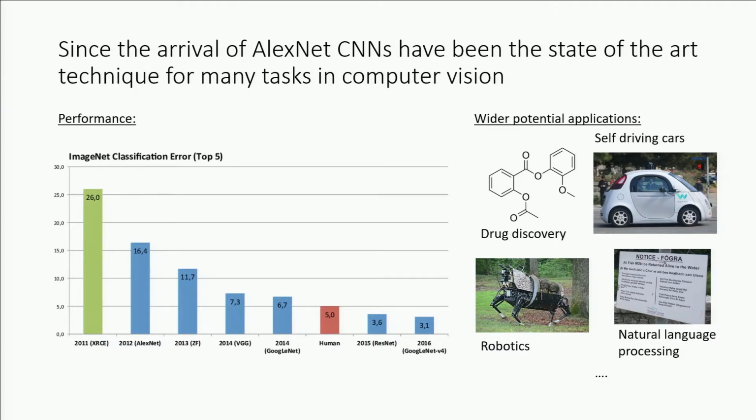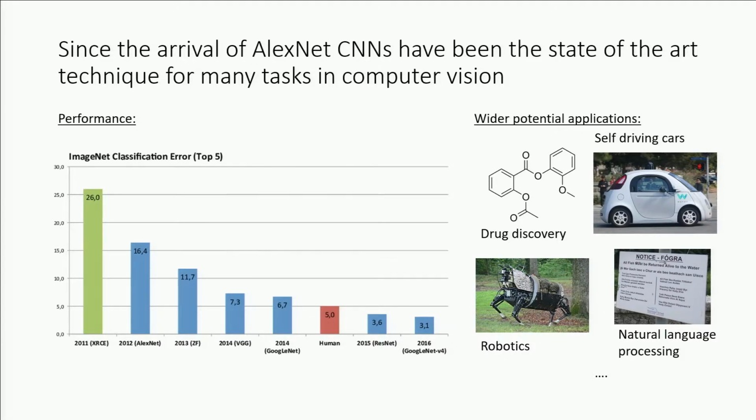If you can see to the left, pre-2012 and AlexNet, we were up around 25% misclassification on ImageNet with these systems. And then when we brought CNNs in, we went down to around 3.1% in 2016, which supposedly beats the human benchmark. And although that's very cool, we probably shouldn't get too carried away. There are quite a few examples where the human being just doesn't know a particular breed of dog, for instance, and hasn't had the luxury of looking at 3 million pictures of different dog breeds. But it's still a pretty impressive show of force nonetheless.